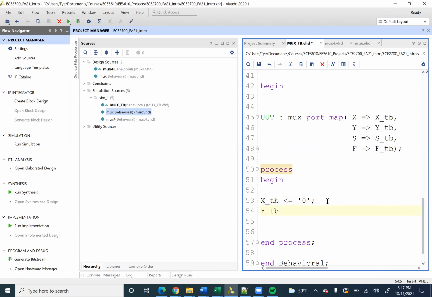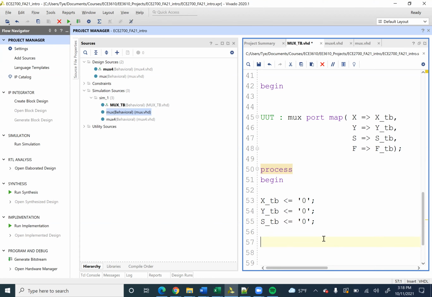Similarly, my Y_TB is going to start at 0, and my S_TB will start at 0. Got it? Now, the signal X_TB at the beginning of this process is going to be 0, as is Y_TB and S_TB. F_TB will get assigned based on whatever the logic of the mux is doing. Make sense? So I don't have to assign F.